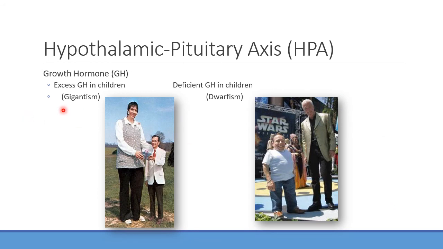So you can imagine someone who had gigantism, who had too much growth hormone. This may be with a tumor that may be secreting growth hormone, or a pituitary tumor can sometimes result in this. Again, this is not good because you don't want too much growth hormone, because you tend to find that they have a lot of organ dysfunction that can occur over time. They can have things like heart failure develop, all kinds of problems later on in life. So again, not great to have too much of it around.